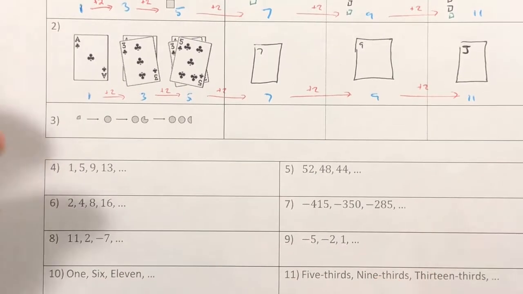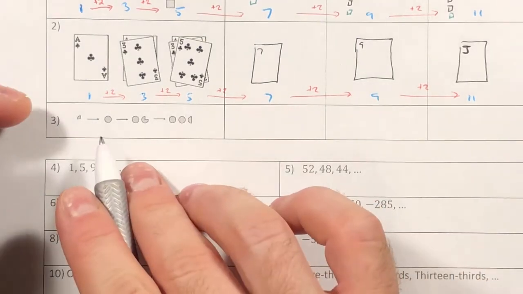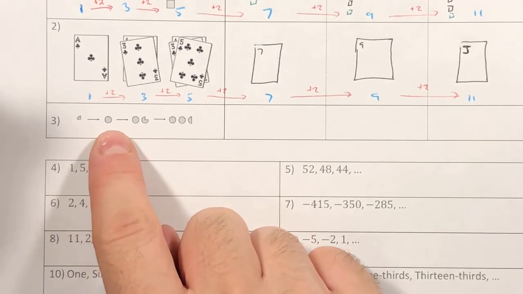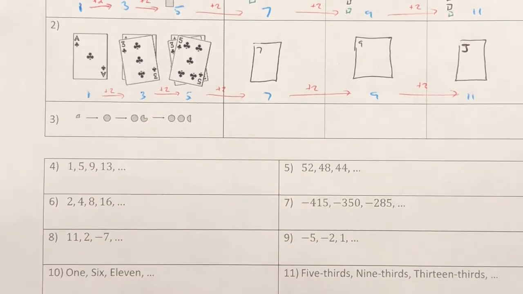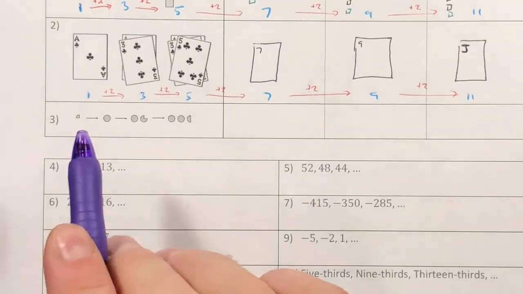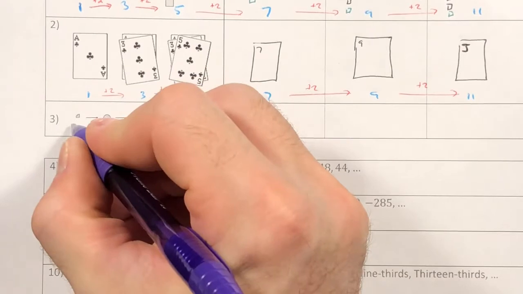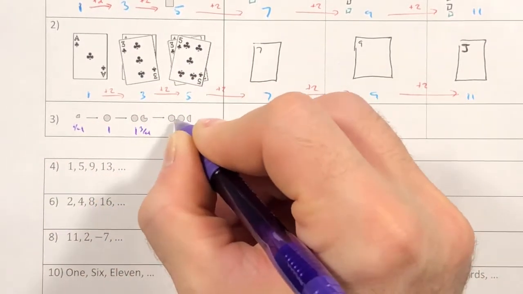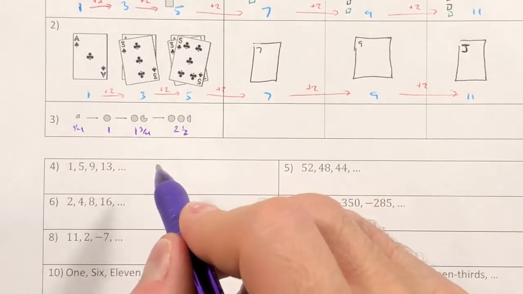And then if we look at the next one, number 3, this one might be a little more difficult. But what we're looking at right here, and let's do this first set in purple, is I have part of a circle, a full circle, almost 2, and then 2.5. So the issue that we're going to run into is that I can look at this as whole units. And if I went with a whole unit, I would say, okay, I have a quarter of a unit, 1, 1 3/4, and then 2 1/2. But that doesn't necessarily lend me to see what's going on.